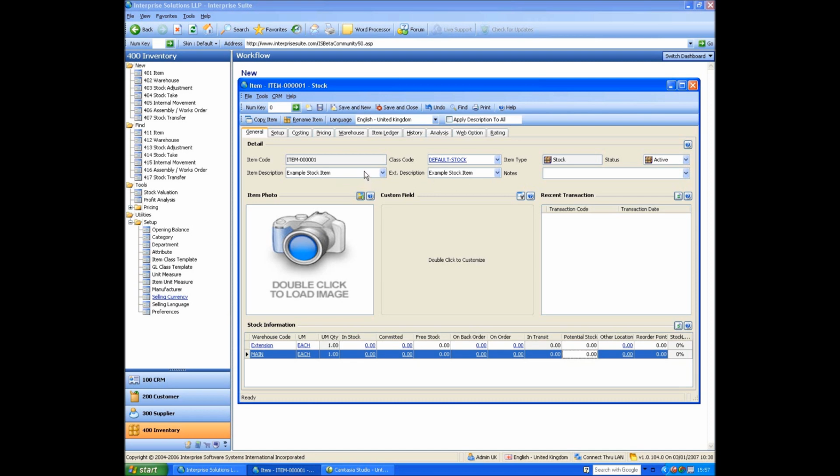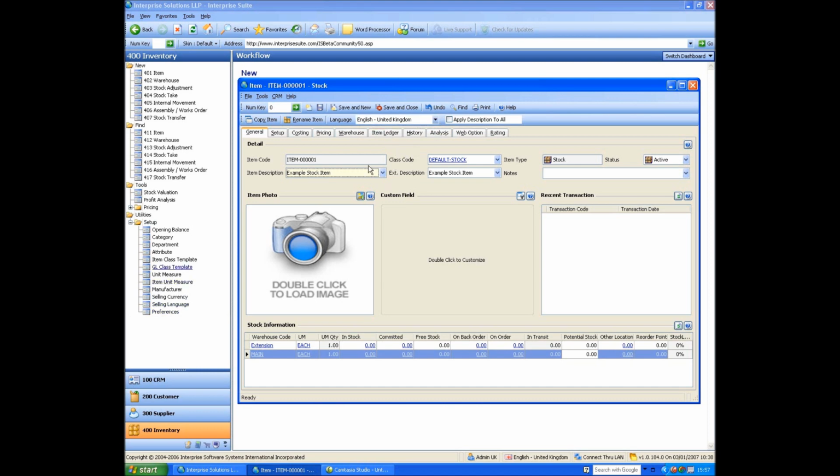There I can see my item description, obviously, and my extended description. One of the things about this system is it's multilingual, because it's also linked to the e-commerce site. So on the e-commerce site, if you said I wanted to see the site in French or German or whatever it is, you can specify the languages that you actually want to use. We've only specified the UK and the US, which are going to be almost the same anyway, but you specify what selling languages down here you want to see.